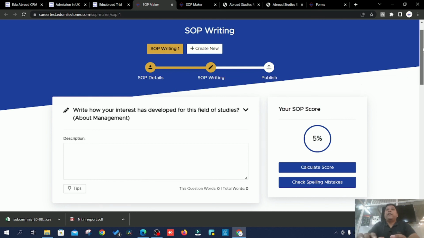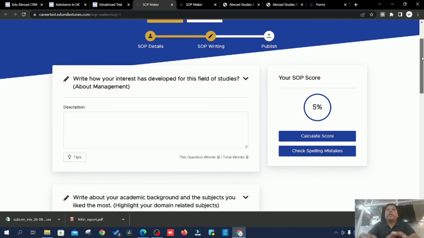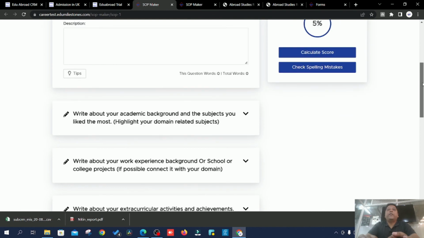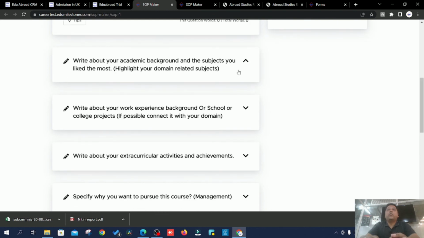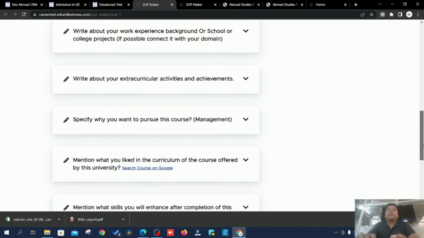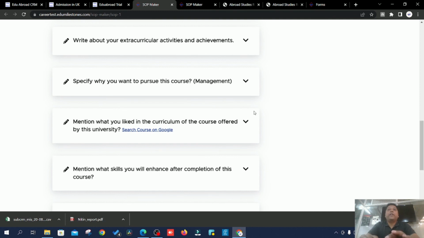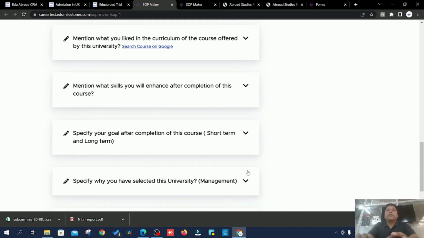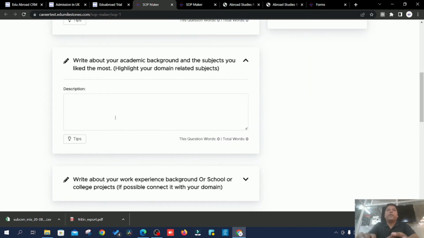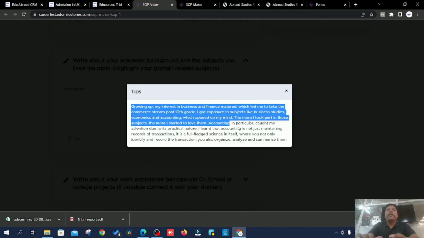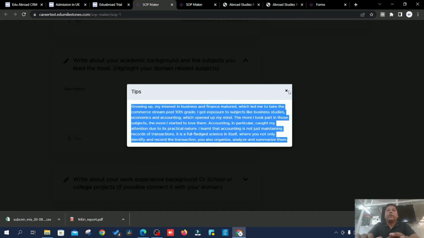The system will automatically throw certain questions that the student needs to answer, like write about your interest, your academic background, your schooling, because this is for the bachelor's part, your extracurricular activities, why you want to pursue this course, why you like this course, why you like this university. All this structure will come, and for every question, the system will also give tips on how you should write the answer to this particular question, right?